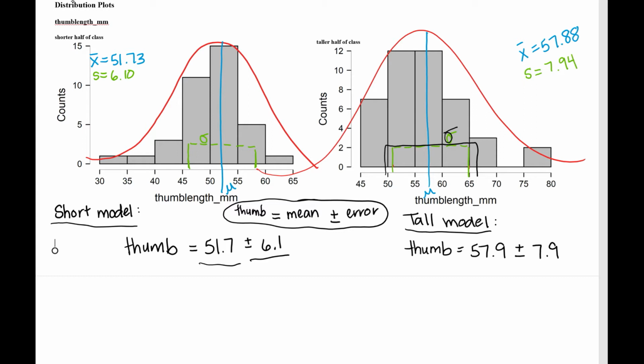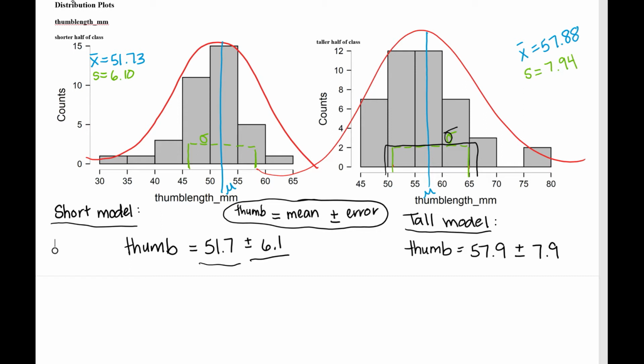Because what happens if we split it further? One of the next problems is going to talk about this: if we split it so that instead of just two groups, we have four groups, are we going to have four models? Maybe each model is getting a little better for that group of people, but where do we stop? Are we just going to have models and models and models? Why doesn't everyone just get their own model? And then what's the point, right? And so we go down the rabbit hole. So we don't necessarily want to, in this case, split it into short half and tall half.